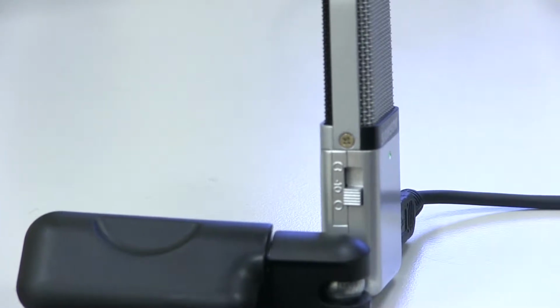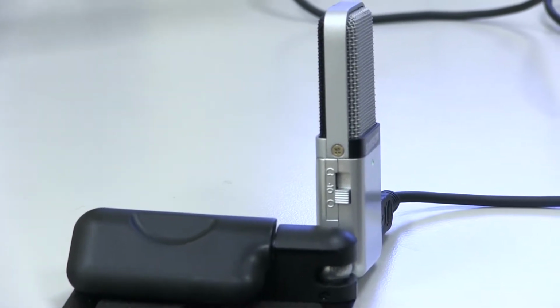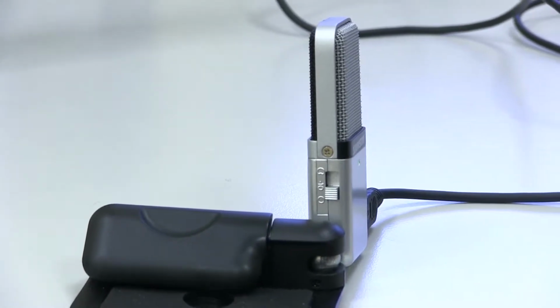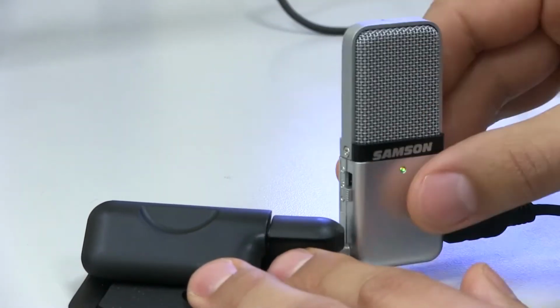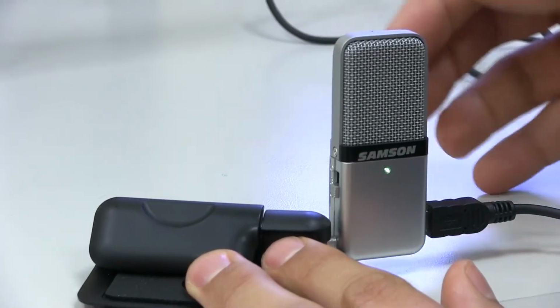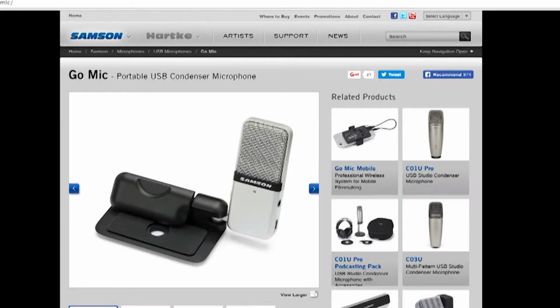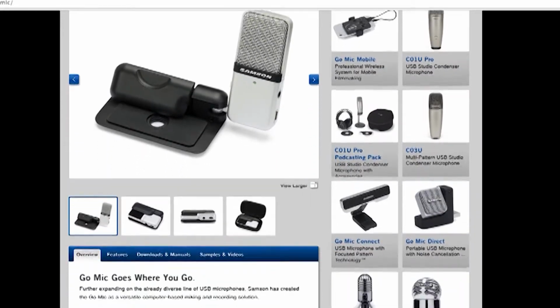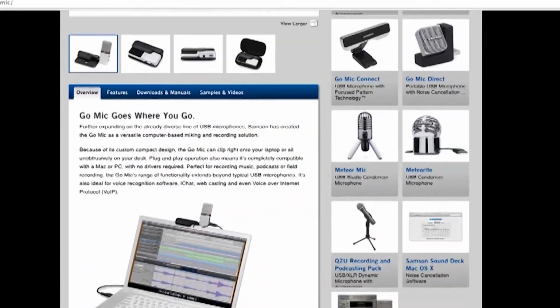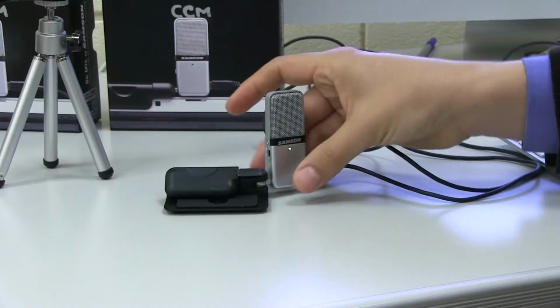this is the omni pickup pattern. This picks up sound from all directions. So this is better when you are recording an interview and you would like the microphone to pick up someone on the front side of the microphone and somebody on the back side of the microphone. You can pick up this device for about $40 online through Amazon or B&H Photo. And it's a nice little microphone that works well in a variety of settings.